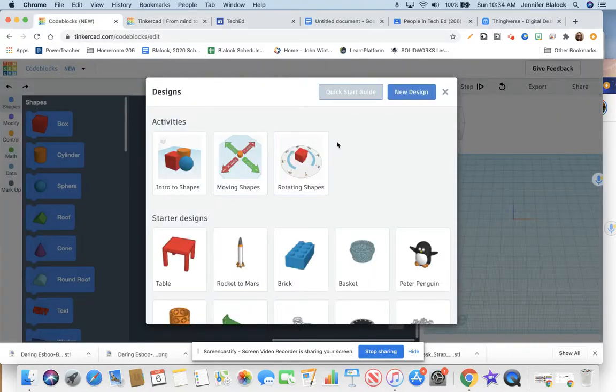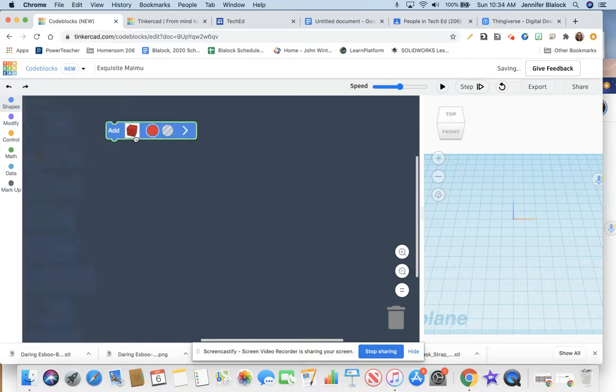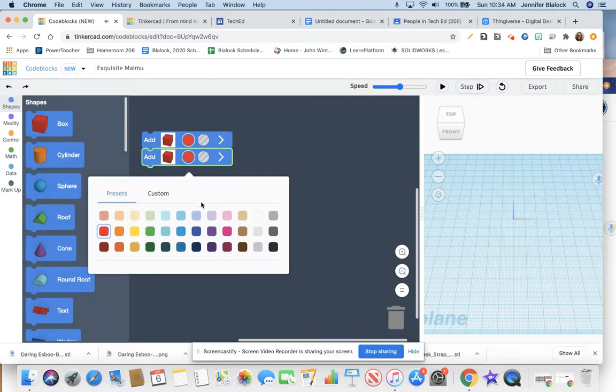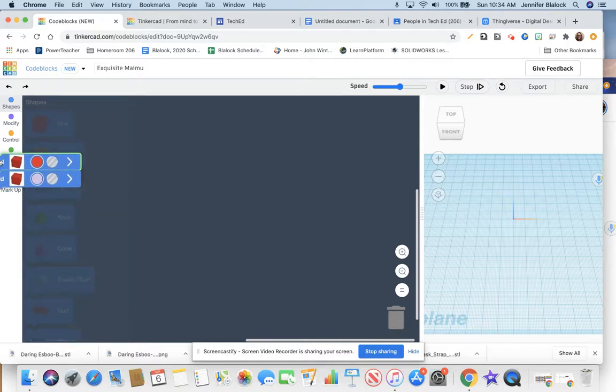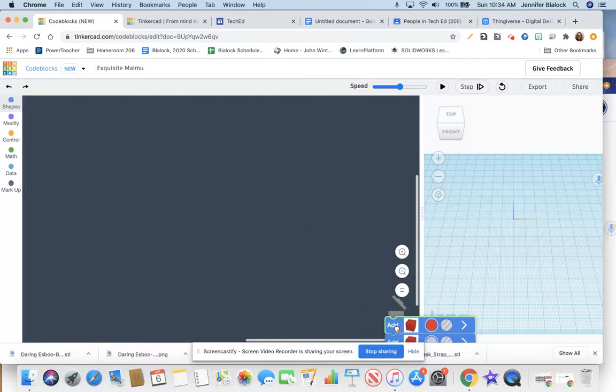Another option is you can click new design, and then you have all of the coding pieces and you can just play around with it and figure it out as you go. So there's shapes, and then you drag these. These look like coding blocks. Do you see how they have a puzzle piece at the top and at the bottom, and you can connect them together? And when you connect them together, you can change the color and you can change the shape and different things. So you just drag these blocks over to use them, and then I guess you just drag them to the trash to get rid of them.